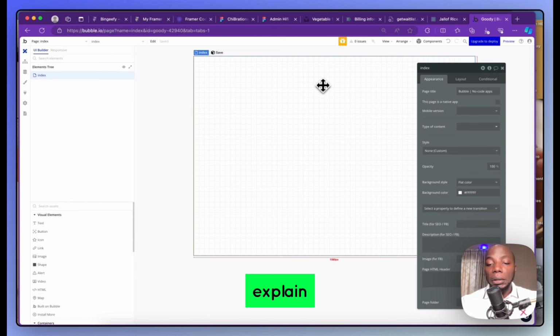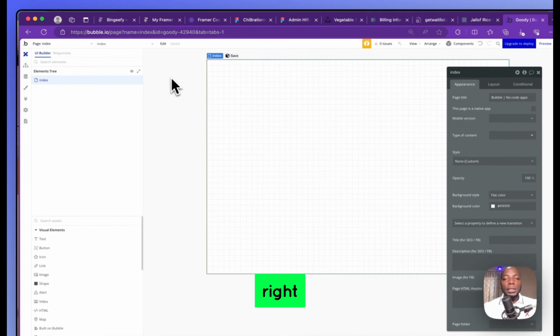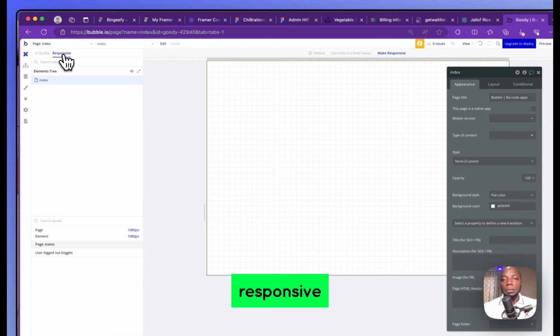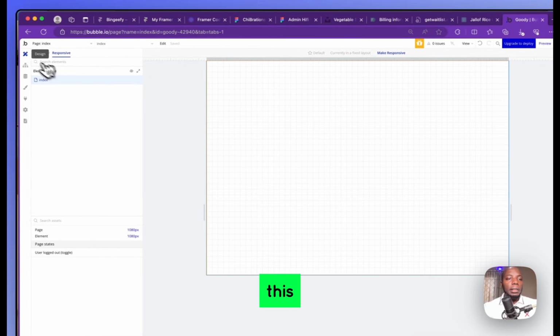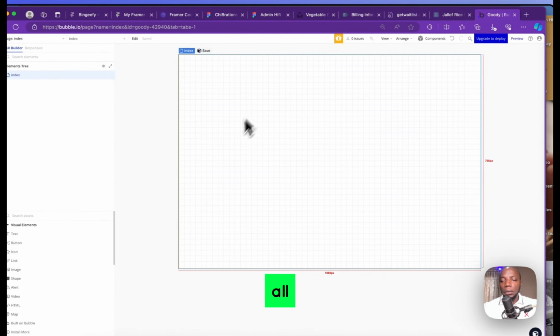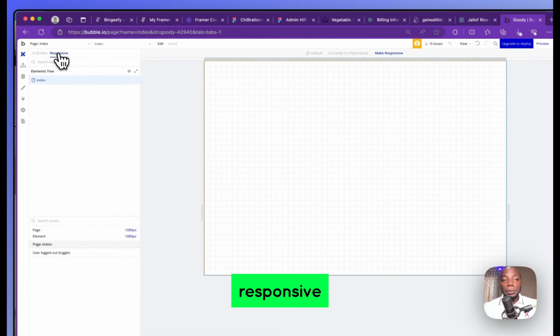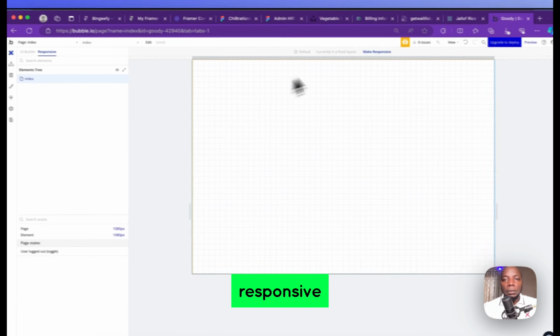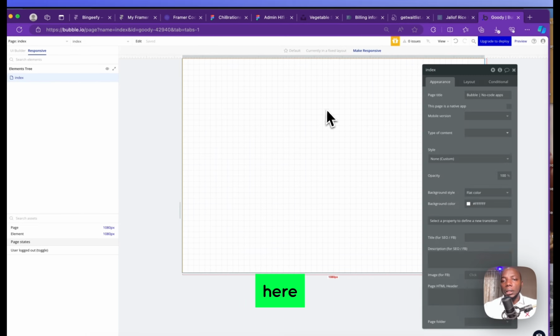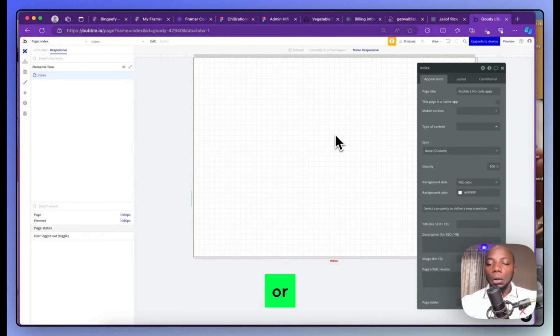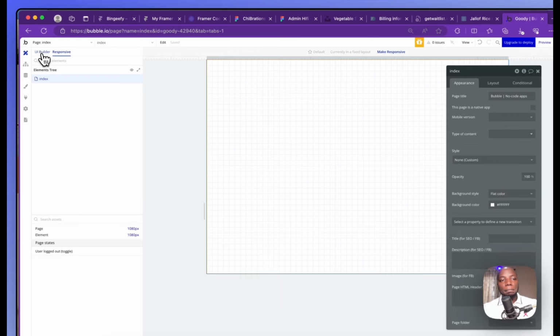Don't worry, I'm going to explain all of this to you within 30 minutes. Right, so first thing first, you'll be greeted with this part where you get to differentiate between the UI builder and the responsive builder, right? The UI builder, this is where all the good things happen. The responsive builder, instead of switching to your browser to see if your page is responsive, you can literally figure it out here. You can literally add things here to see if your page is responsive or not, right?